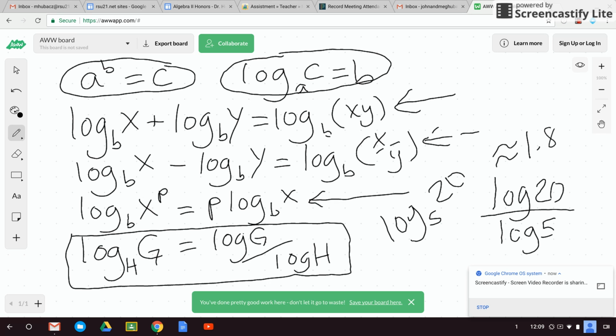And so that's going to be a help for us. This new change of base formula is going to be a help for us to evaluate any log expression. So at this point, what I'd like you to do is press pause. Make sure that in today's notes, you have all of these different tools in your toolkit because we're just going to get right started with solving equations.